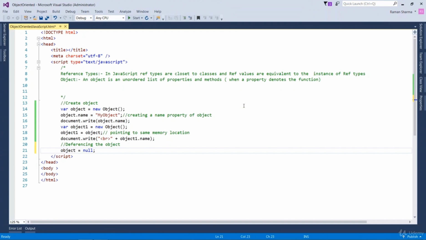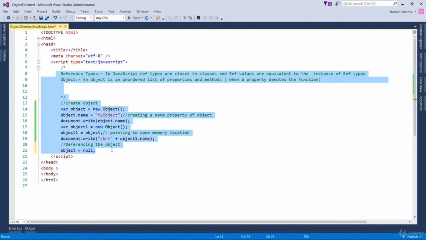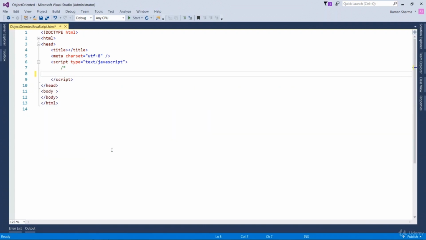Now, next is that there are a couple of inbuilt reference types available in JavaScript. So I'm just removing this. There are a couple of built-in reference types. First is object.